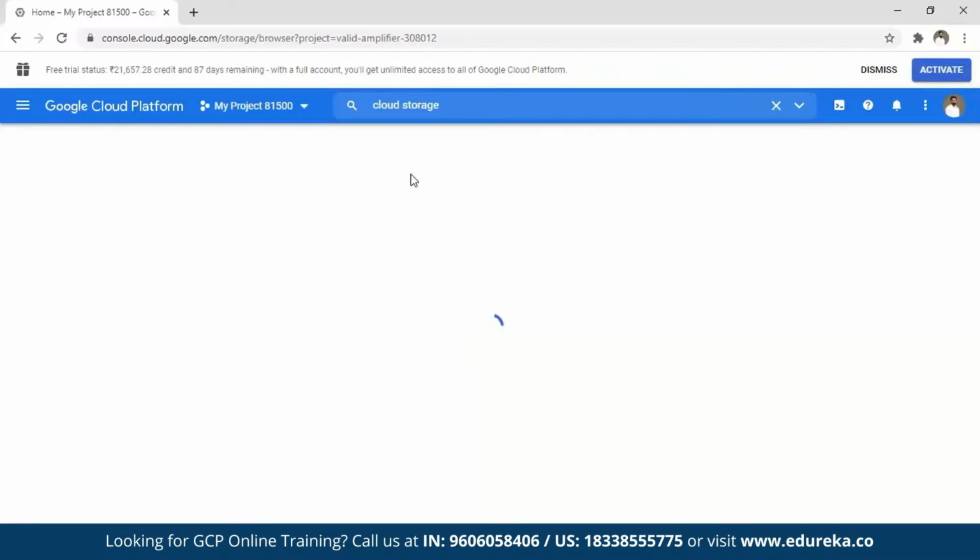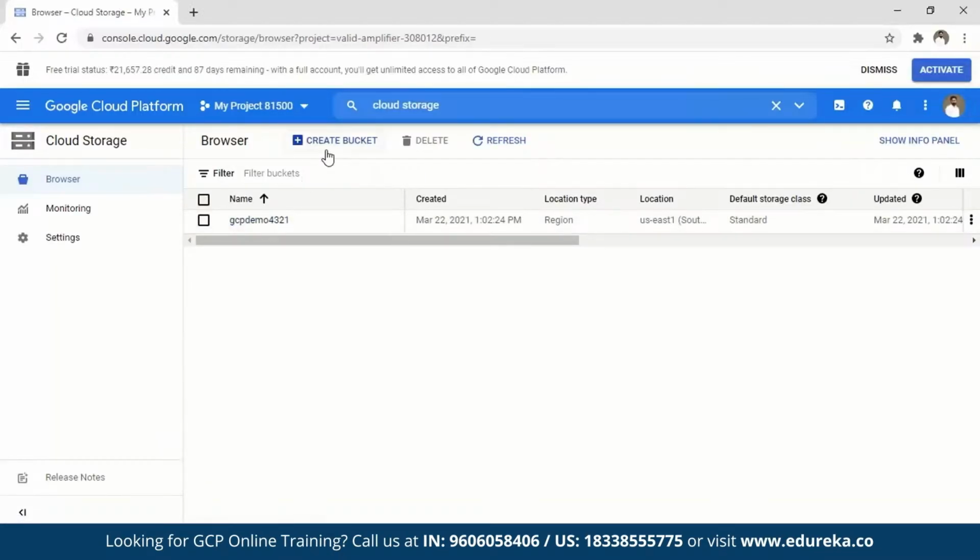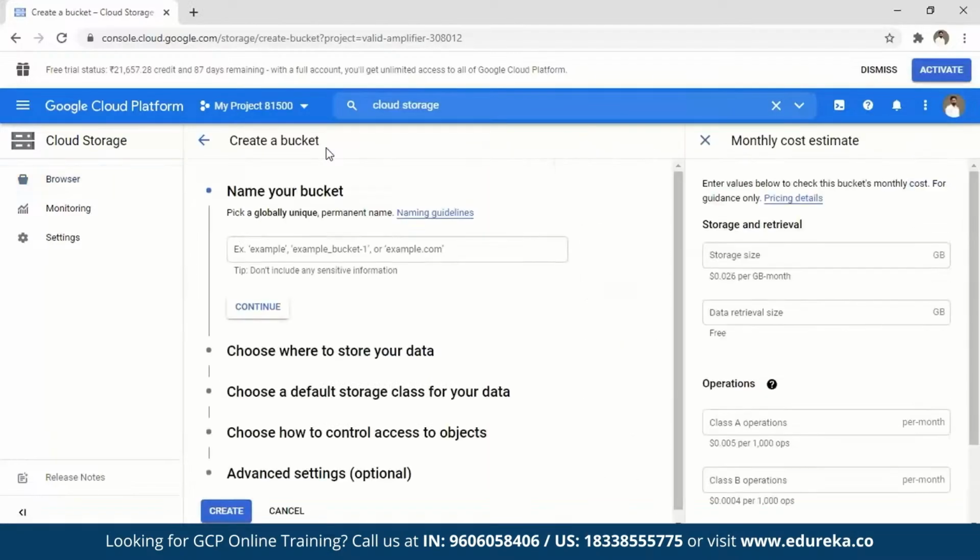Once you do that, as soon as this page loads, you get a notification. When you click on create bucket, it says that you cannot do that right away. Again, as I've already mentioned, a bucket is nothing but a container where you store your objects or your files, the data that you plan to store. So you have to create a bucket first. When you create a bucket, guys, please note that these buckets have unique names. You cannot just say, okay, use this bucket in this form. You'll have to give it a specific name, and if the name has already been taken, you will not be able to create that bucket.